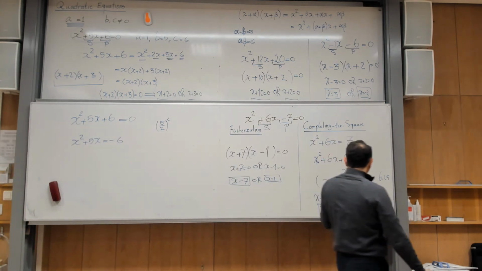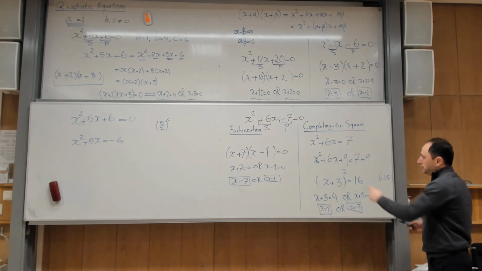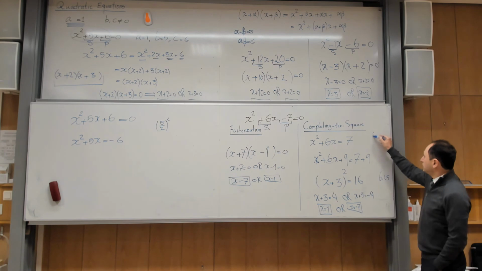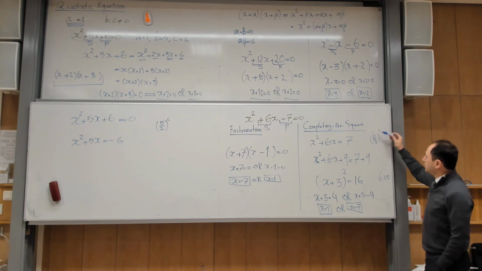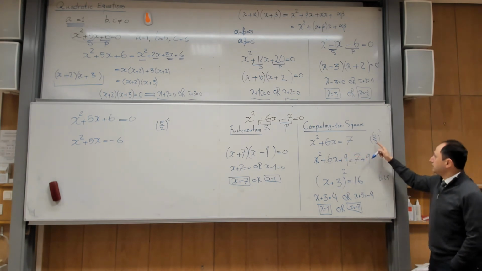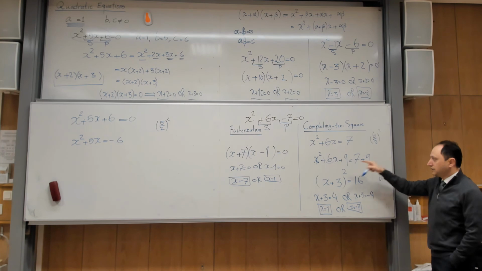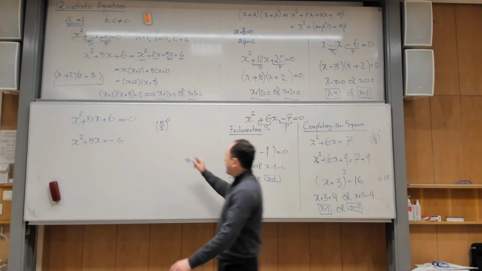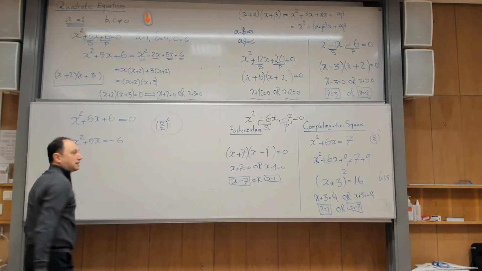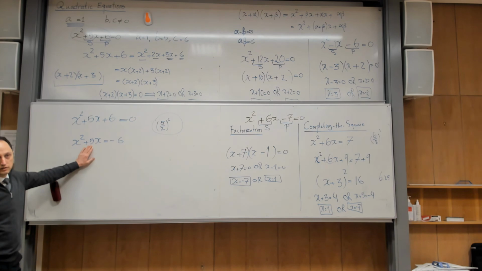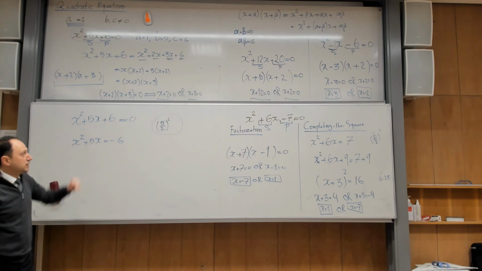So even without being aware of that, you did the same thing here. You divided 6 by 2 and squared it. 6 divided by 2 is 3, so the power of 2 is 9. But the problem was easy, so you didn't even think about this. But this is the way that you realize it. In this case, remember, this pattern is always the case. You take this number divided by 2 and square it. That is the number that you have to add.